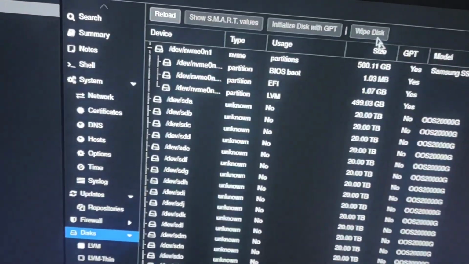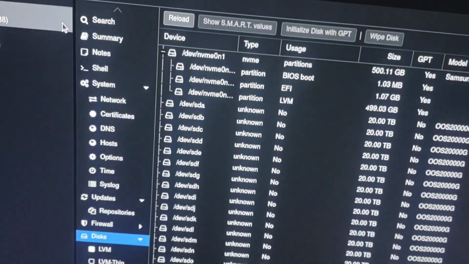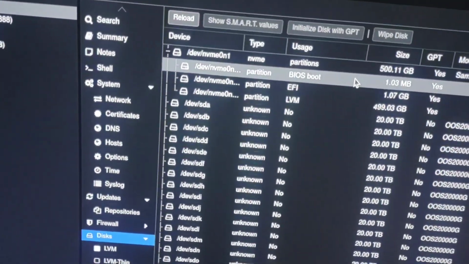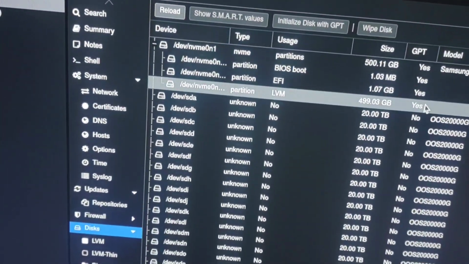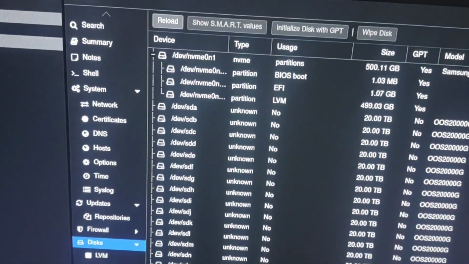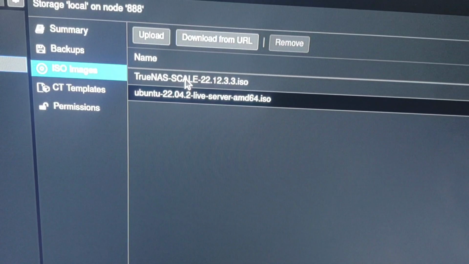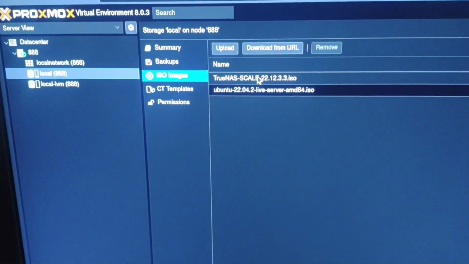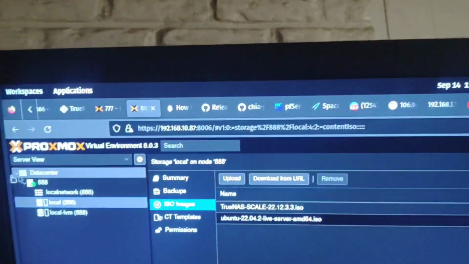Nice, huh? So, I am going to virtualize TrueNAS on this machine. I already uploaded TrueNAS Scale. I don't know if you can see that. There you go. And I'm going to create a VM right now. If you don't already know, this really isn't a tutorial, and I'm just a dumb YouTuber.